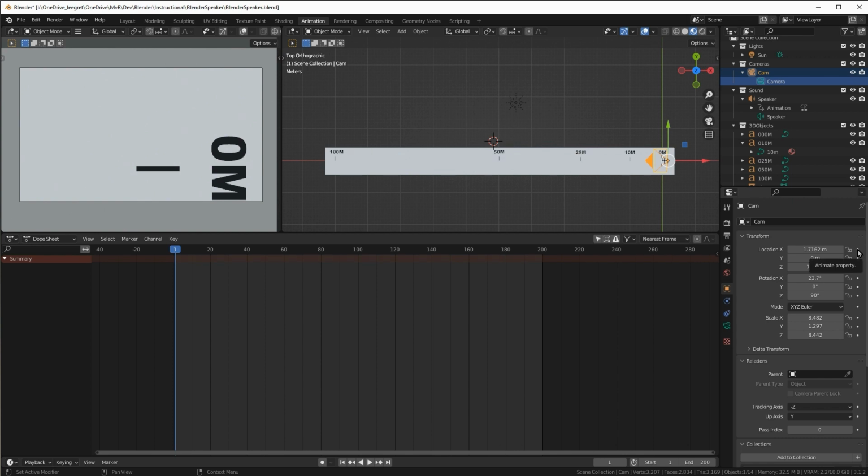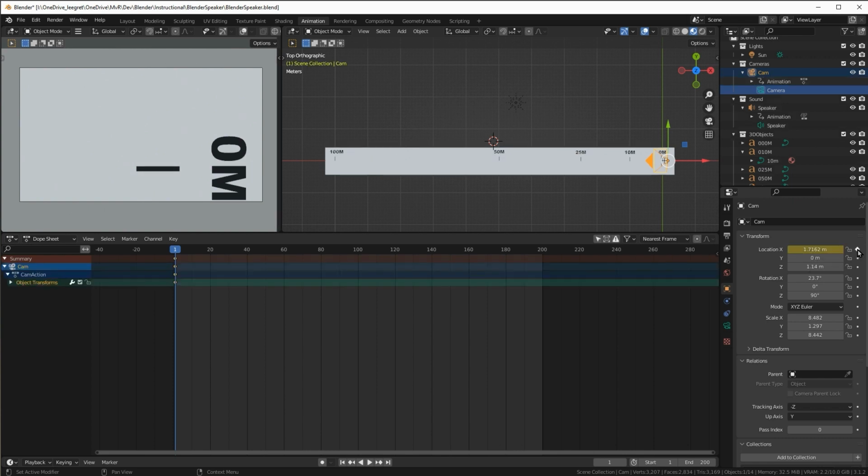But then there's this dot here. If I just left click on there, that's it. We've got a keyframe on location X for the camera in frame 1. And we can tell that that has been set because this is now changed to yellow, and the animated property is enabled.